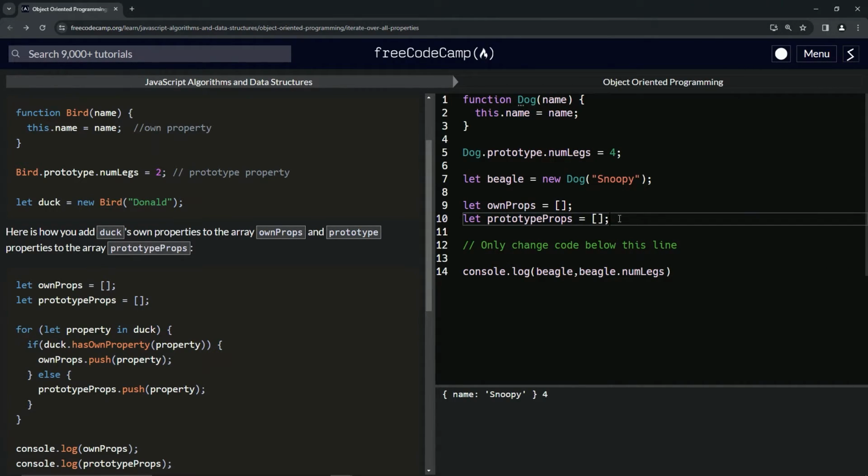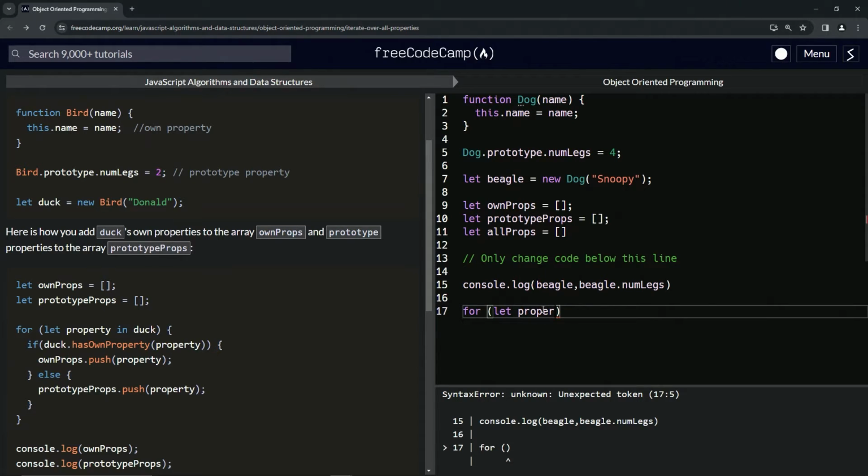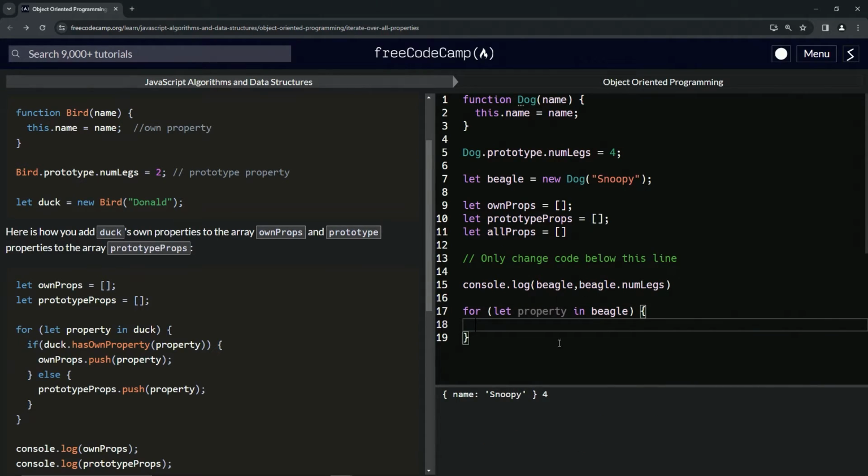Actually, first, let's do another thing real quick. Let's say let allProps equal an empty array, all right? So we're going to come down here and we'll do basically this part, but without the if statement, all right? So we'll say for let property in Beagle, and we're going to be iterating through this object right here.